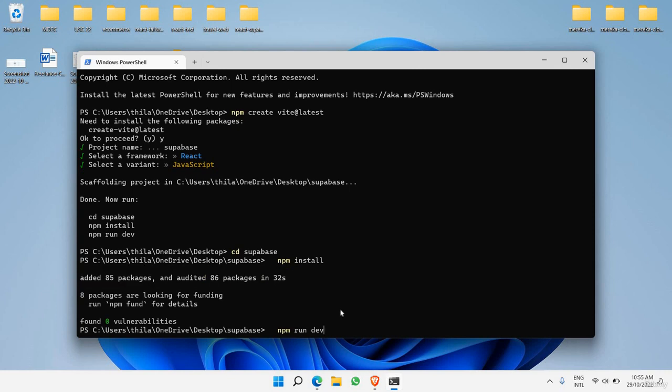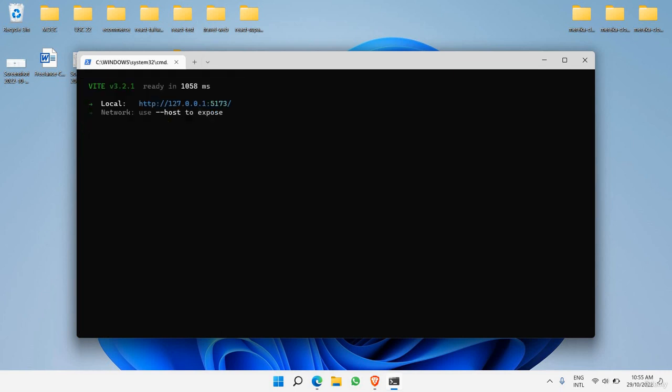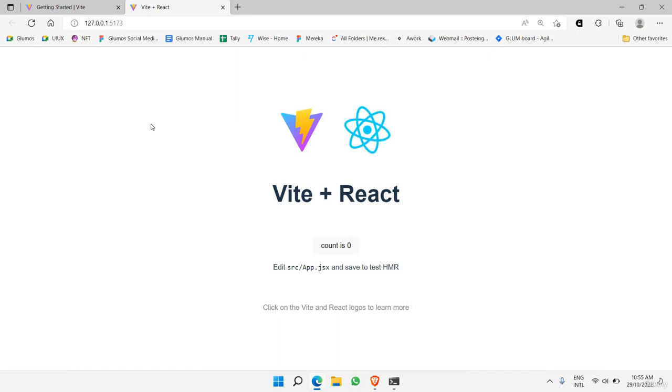Okay, so it's already been installed. Now the next thing is to just run this particular code. I'm going to hit enter, with npm run dev being the one that runs the file. Okay, and as you can see here, it's already ready to be started. So I'm just going to click on this, and as you can see here, the browser just opens up by itself, and you'll have this particular project boilerplate code. So this is how Vite.js gets downloaded and installed inside your local desktop.